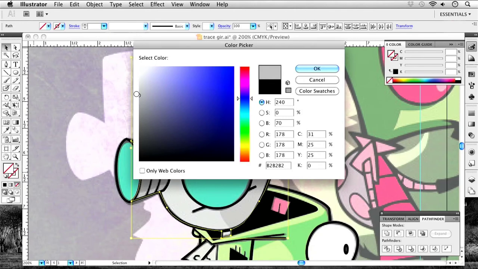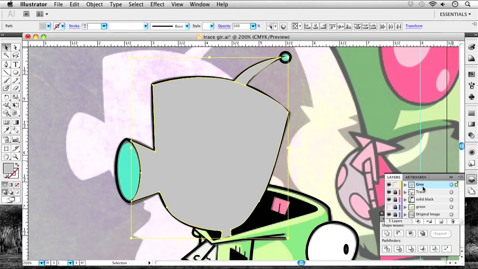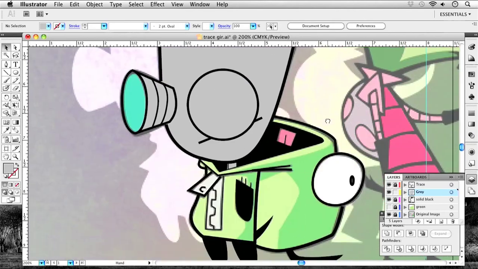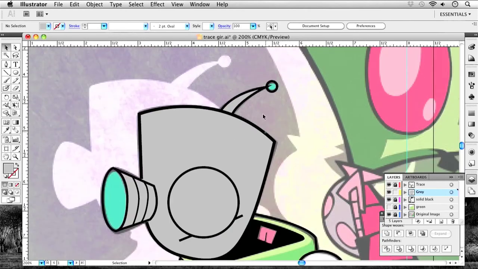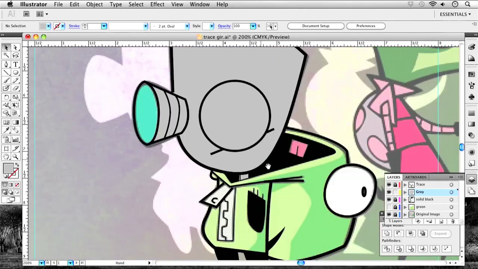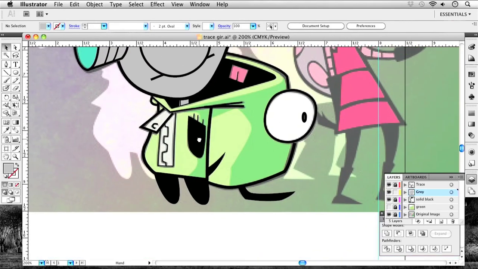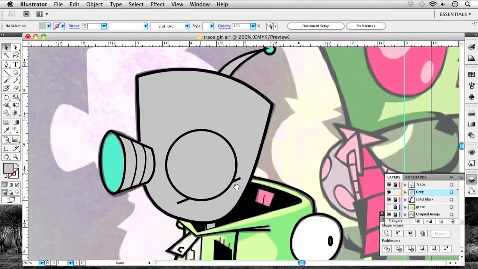I'm going to pick just a nice light gray. That looks pretty good for me. You can see we did the silly thing again. This is now in the way. I can move my trace down. Trace is there. I can see that this is starting to come together. I've covered over the eyes. But that's okay because we can make new layers. This looks good to me up here. This is starting to look pretty good. Now, is there any other gray? No, there's not. So we don't need to worry about gray. Gray can be locked and can go away.